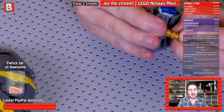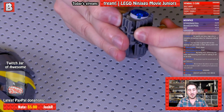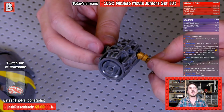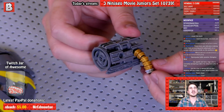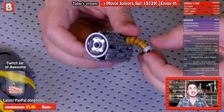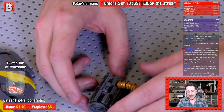And people were telling me earlier they want me to cut it down and take one stud away from this. They want it to be shorter, and they want the engine to be a little closer to the UFO, or Rick's ship, or whatever the heck you want to call this thing. It does just look like a pretty basic UFO. But anyways, I haven't decided to do that yet.